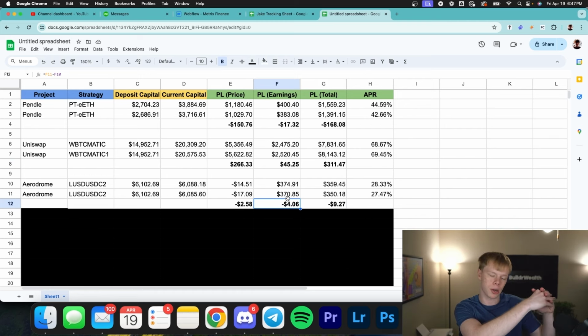So essentially, ARB token started off very, very high at the beginning of March, and then towards the end, it had declined a ton. So even though I had earned more ARB tokens throughout that month, which was the token that I was being paid out in this scenario, I actually lost money because those ARB tokens were taking a huge hit, and I wasn't selling them off every day or anything like that.